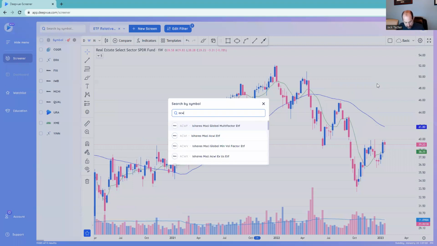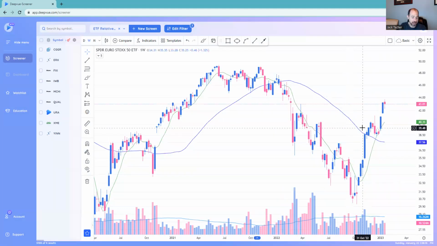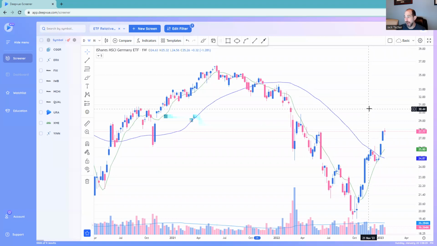As we said, ACWX, looking around the world, we're real interested in other options. Again, you can see that this is already crossed with price above it. So what is working? And listen, this has been working for a while, right? Everything outside the US. So let's look at Europe. FEZ will be a proxy for that. And you can see that FEZ is absolutely working, right? Looks fantastic. Within Europe, again, there's going to be some variation, like EWG is Germany. That one's working. I'm not going to write down each individual one.